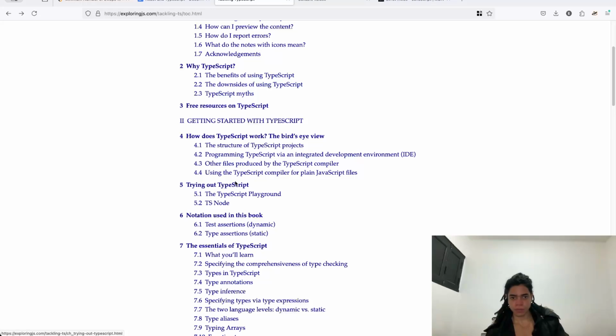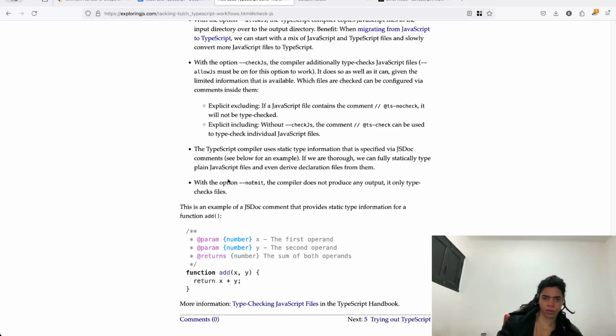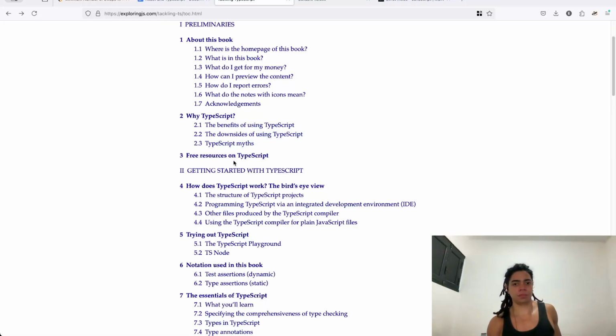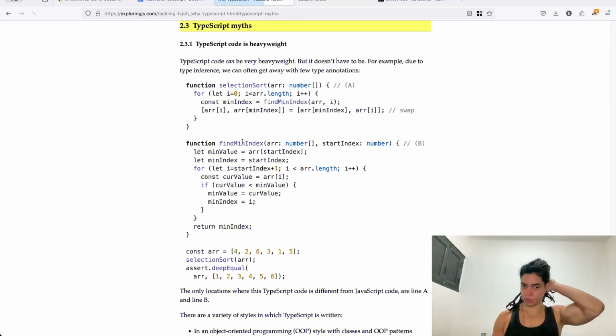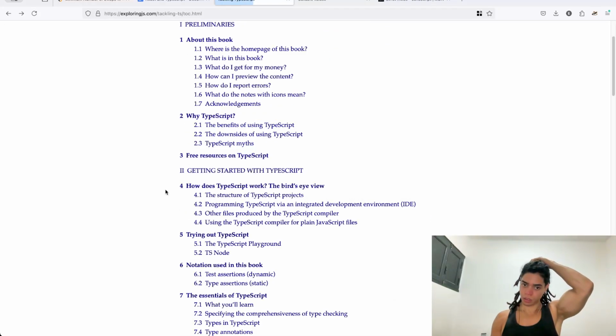Wait, what? TypeScript myth. You got it. Nope.